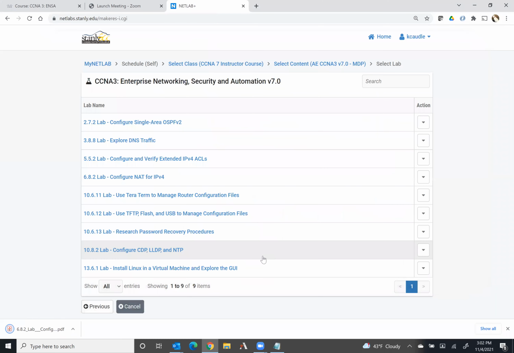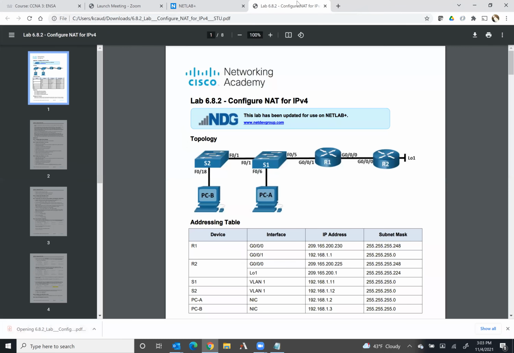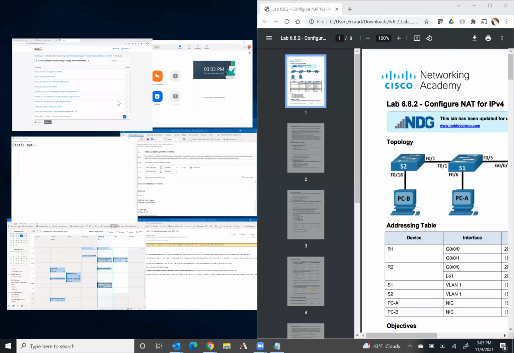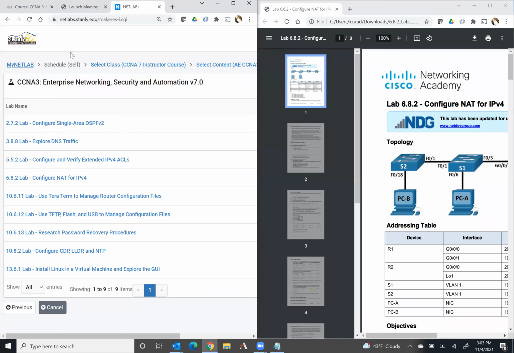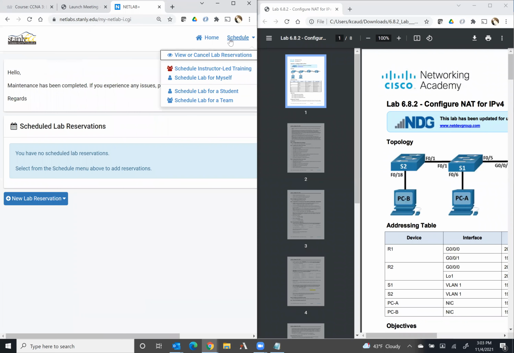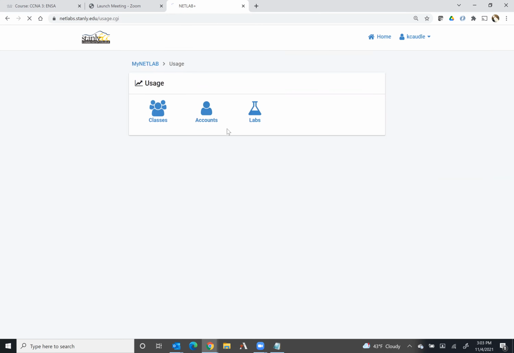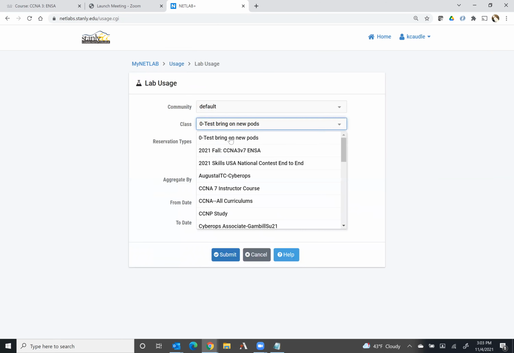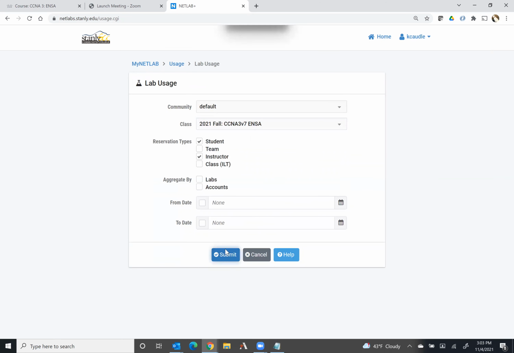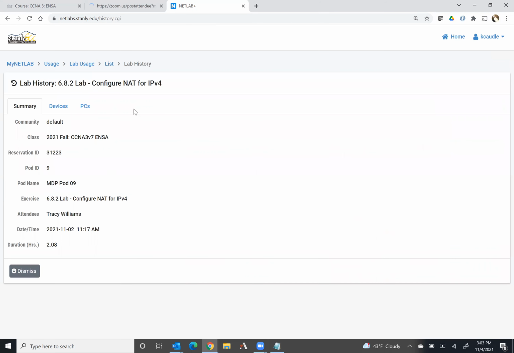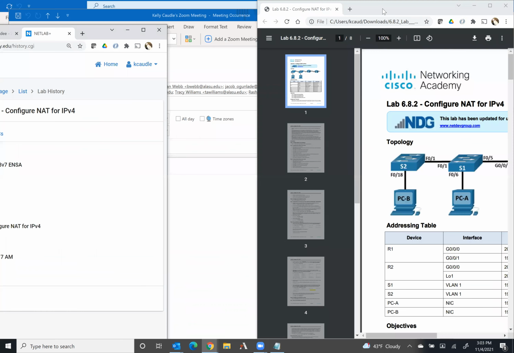All right, dismiss that and put this over here. Okay, now we're getting there. I need to have both of them so I can see exactly what's supposed to be done here.